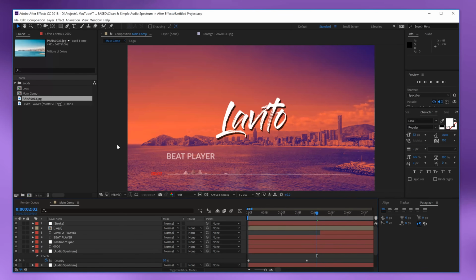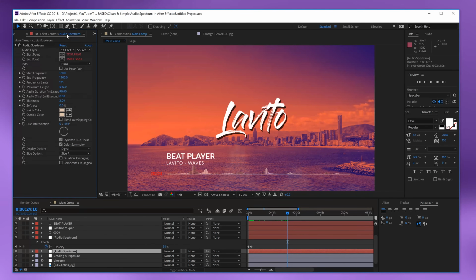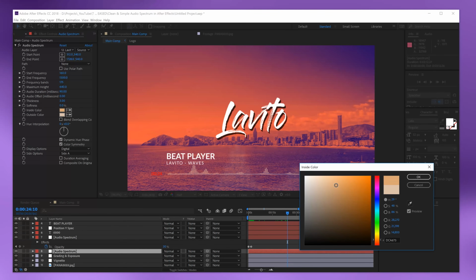Okay, so here we are in Adobe After Effects, and as you can see, this is what we created last week. And yeah, let's continue working on this one. First of all, I want to change the color a little bit of my player here. So I will actually zoom out here and make sure that everything has a different kind of color. So I will go to the audio spectrum right here and then go to effects controls and change the inside and outside color to the exactly same color.